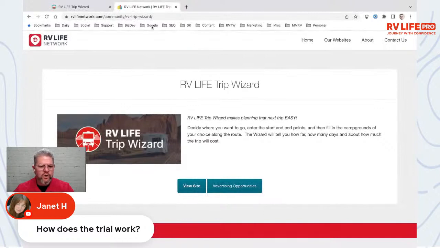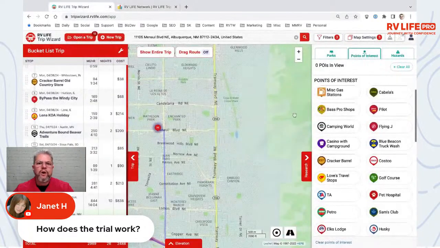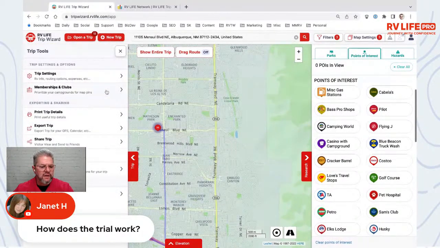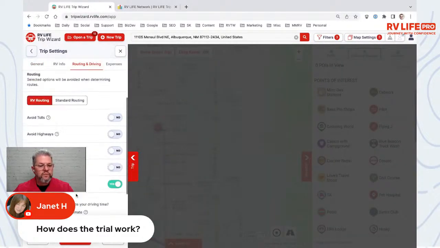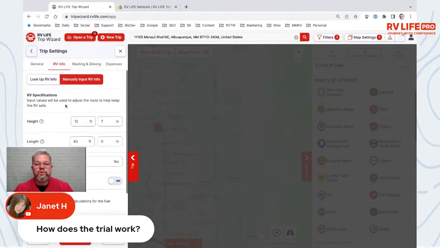Once you've signed into RV Life, of course, you'll set your RV parameters: height, weight, length and propane status, things like that we've looked at previously. We'll find those under our trip settings, of course. Our RV info. You're going to choose your RV. You're going to establish your profile from RV Life Trip Wizard, and you can start planning a trip.